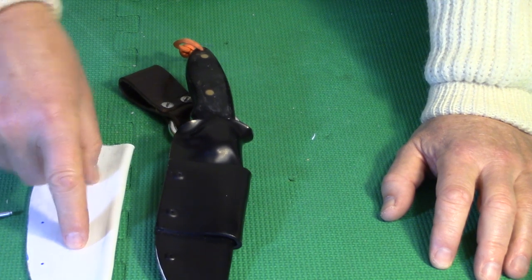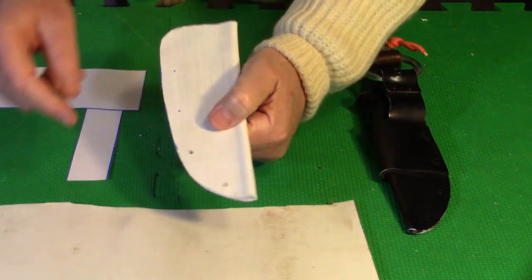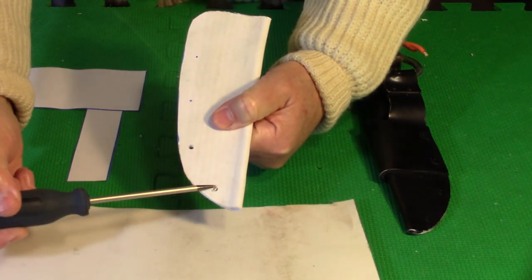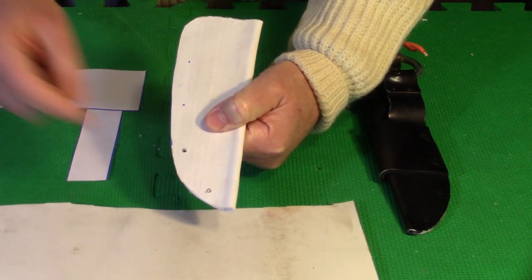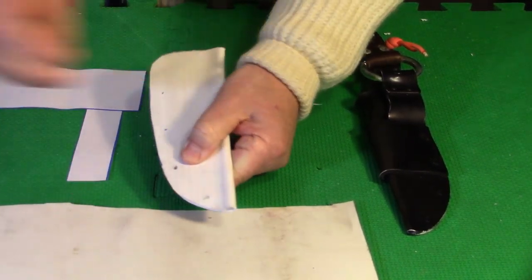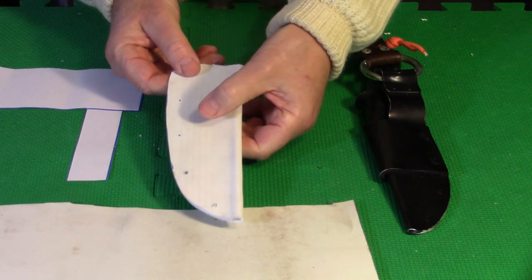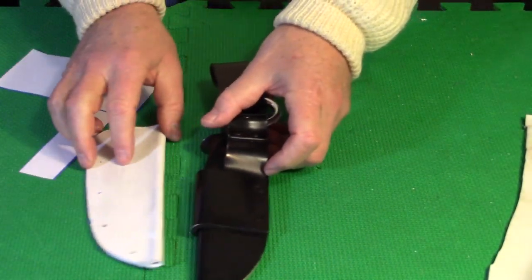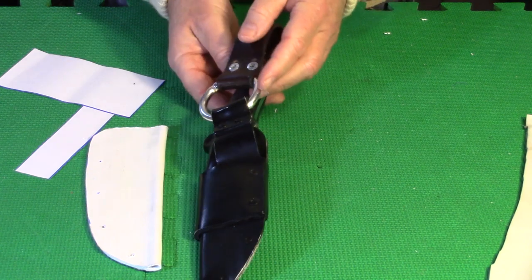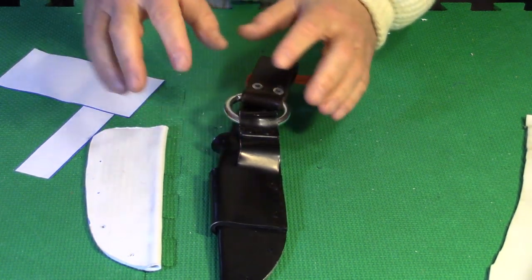I got a bit ahead of myself — I only drilled the first two holes with my 5/32 drill, just to make sure the pop rivets fit in nice and tight. Now I want to get to the stage where we make the support bracket that goes around the sheath itself. Let me go back to the design of the sheath I already have made, since that's the design we're copying or at least basing the new one on.